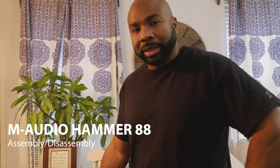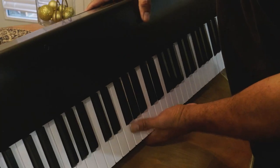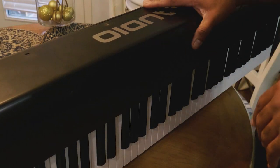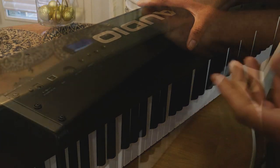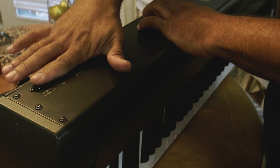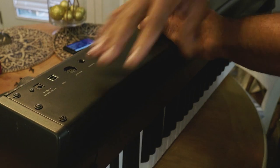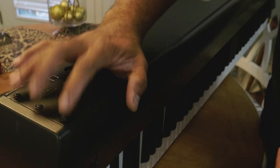The first thing you want to do is flip this over. It's going to be heavy because they use cheap inexpensive wood product inside — MDF, which stands for medium density fiber board. You have these two screws here for the interface — don't touch those, they have nothing to do with taking the unit apart. You have these three bolts on one side and three identical ones on the other side, giving you six.